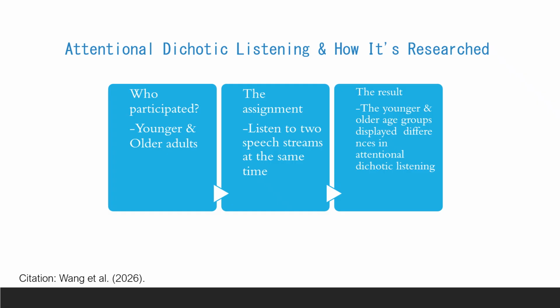Dichotic listening and how it's researched. It is researched by measuring selective attention. This is measured by listening to 2 different messages at the exact same time. Participants are asked to focus on one message while tuning out the other. Wang, Yang, and Quinn use this technique to identify attentional control between young and old adults. This study helps researchers figure out if and how age is a factor in being able to focus or not.